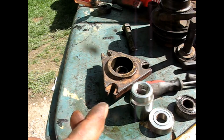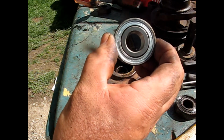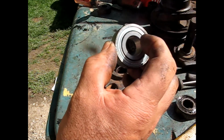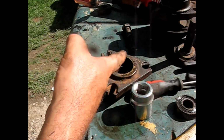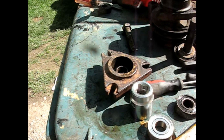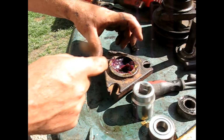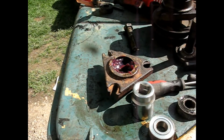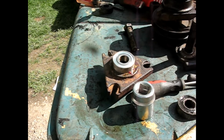And two reasons. One, if the bottom bearing was getting hot, I guarantee you it would get hot enough and some of that grease would be able to leak down in there. And two, for corrosion control, so you could replace these again. Okay, so I just filled it up 100%, not the center, but around that center thing. And then now that bearing's ready to go in.